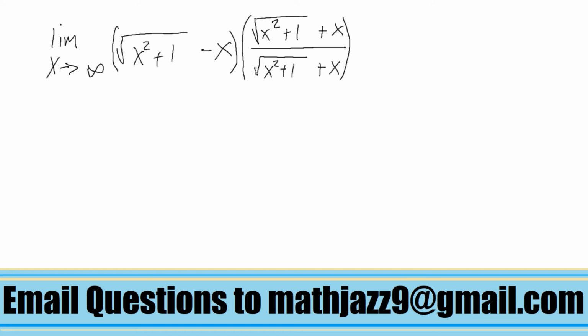Oh, and if you were confused by the term conjugate, all a conjugate is that we take this sign here, in this case it's a minus sign, and we flip it. So if this were a plus sign, then this would be a minus sign here, and vice versa. Whatever we put on the top, we have to put on the bottom to make the fraction the same, so we're not changing the value of the limit. Okay, so with that, we will continue onward.